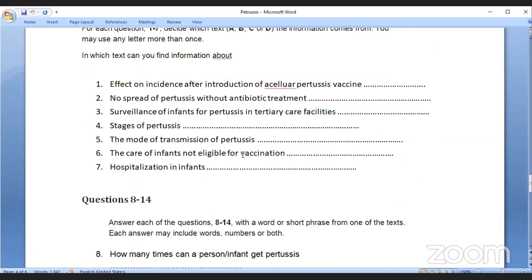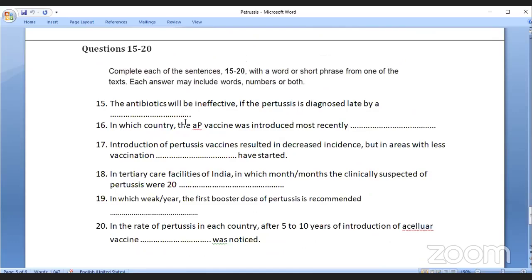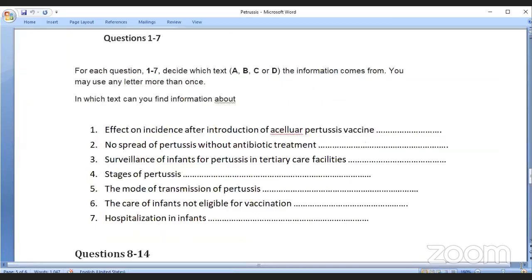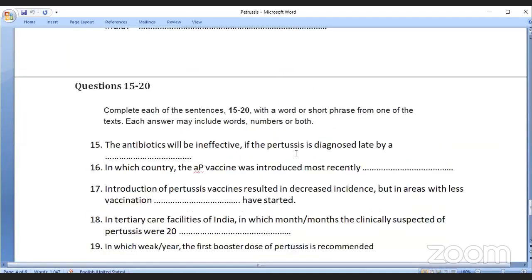Okay, so now we have done 14 questions of this sample. This is my own sample. This is not a copyright of anybody else. So let us read question number 15.